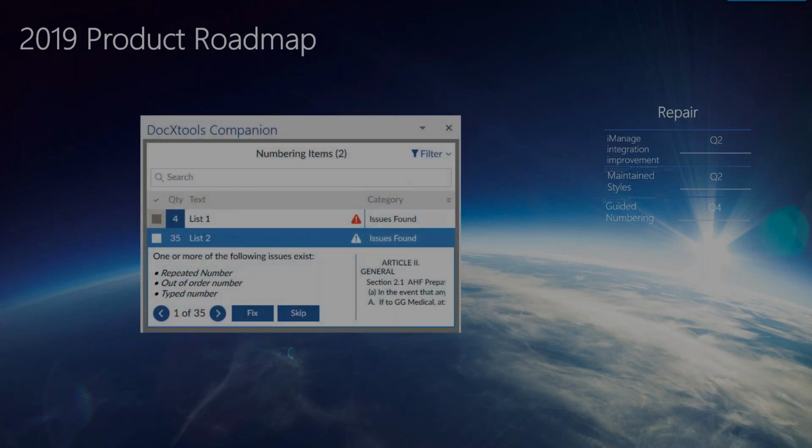So Repair, this is a part of Docx Tools Companion, and this is a change to the way that the numbering feature works. So the current market release version of Docx Tools Companion has a numbers button. You click that, it assesses the numbering of your document, sees what's wrong, sees what's right, sees how it's structured, and then reforms everything so that it looks correct. And more importantly, the document structure is correct so that you don't break anything as you continue to work on and change the document. One of the things that we found lawyers doing is having an element of distrust towards that. It's a routine that makes quite a lot of changes, quite discrete and nuanced. And honestly, I don't understand document numbering all that well either. So there's a certain area of what is this going to change? What is the intended end product when I run this feature?